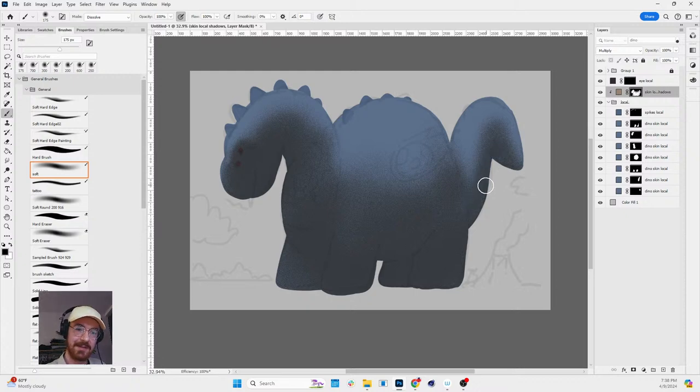So it's going to keep shading like this. And then I think, oh yeah, let's get a little bit like that. Let's do just a direct top light source. Keep it simple for right now.